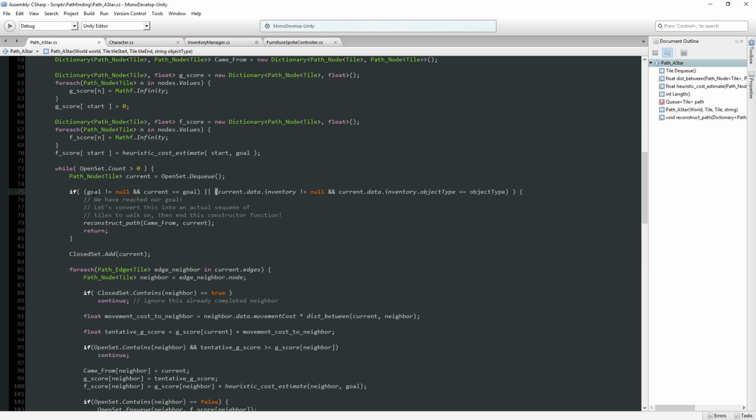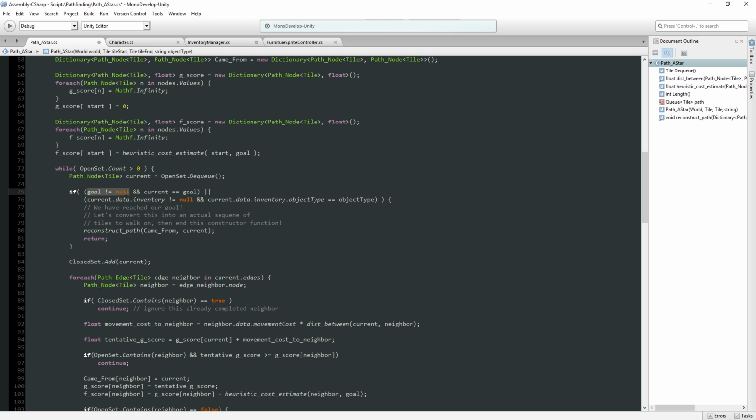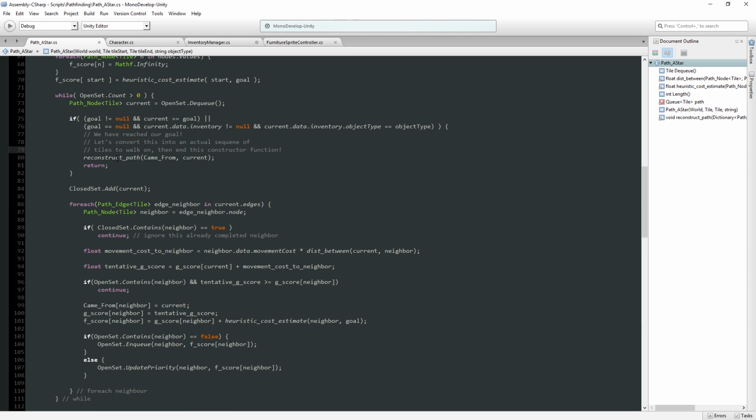So those are our two possibilities. If goal is not null, then we're just checking to make sure that, hold on, because then we don't want to check this second part. So if goal is not equal to null and our current tile is equal to our goal, then that's good. Otherwise, we have to make sure that goal is equal to null. If goal is equal to null, and then our tile has inventory and the inventory type matches, then we've reached our goal. And either way, it's fine, because then we would just reconstruct the path from where we came from. And that should work. I can imagine a million different ways that we have just broken things, but I think this is going to work.